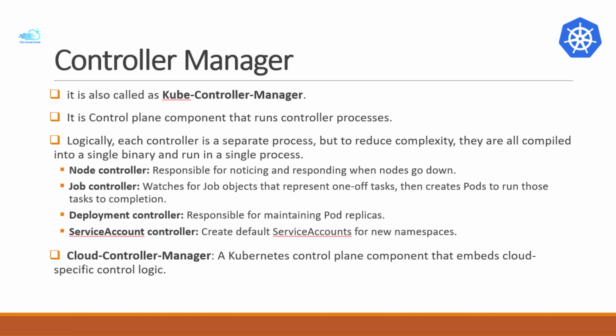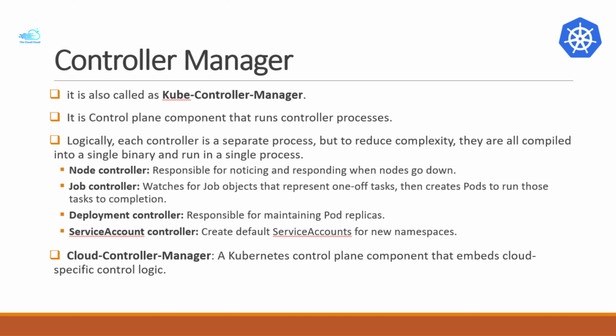The question is how they get to know the current state and the desired state of the cluster. So the controller watches the current state of the cluster that is stored in etcd through kube API server and does create, update and delete of the resources whenever it is necessary. There are several controllers that exist in Kubernetes. Logically, each controller is a separate process, but to reduce complexity they are compiled into a single binary.